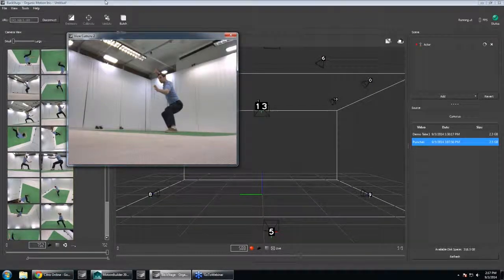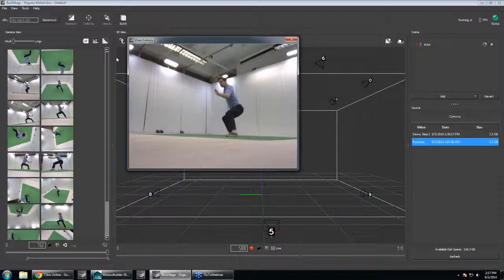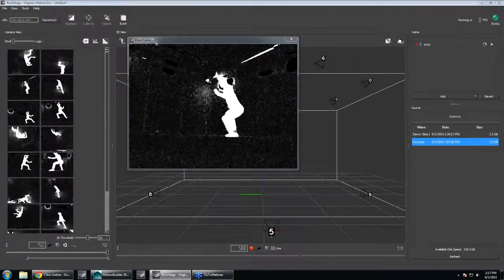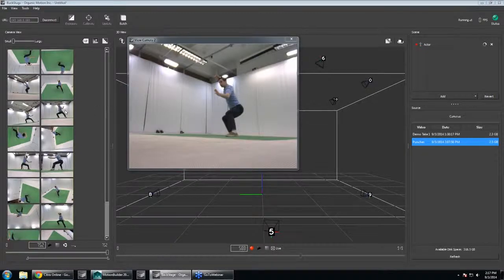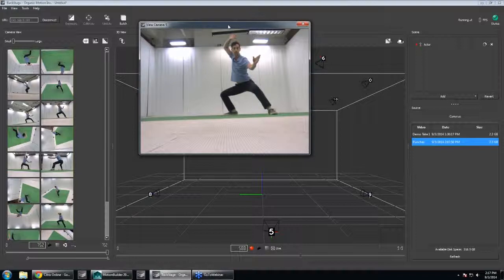Okay, I had a fair question here. Bill wants to know what type of moves don't track well in the system, which we'll be the first to admit, just like a marker-based system, not every single thing you try to do in the system is going to work as you would like it to. This has been changing over time. Originally, fast moves didn't work, for instance, but now with 120 frames per second, fast moves actually work pretty well.